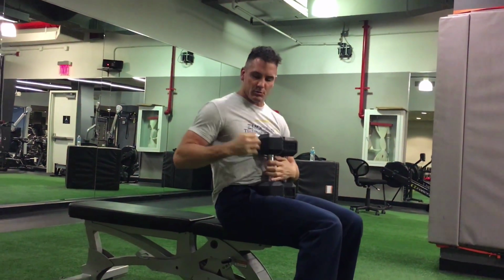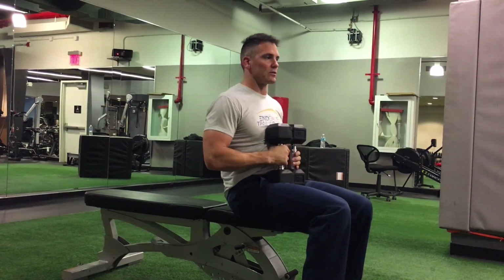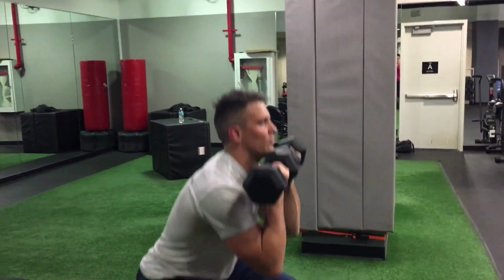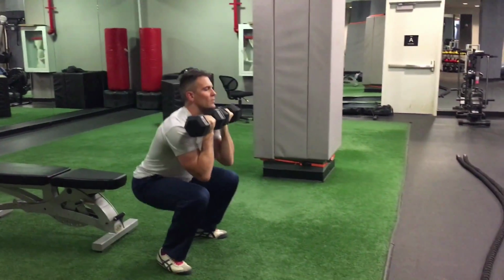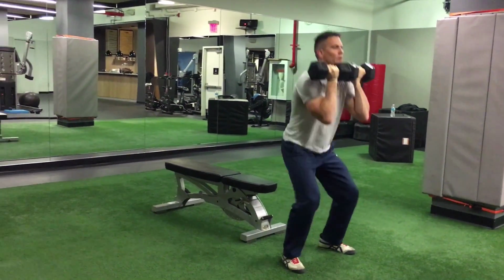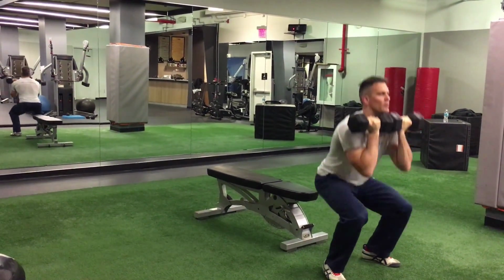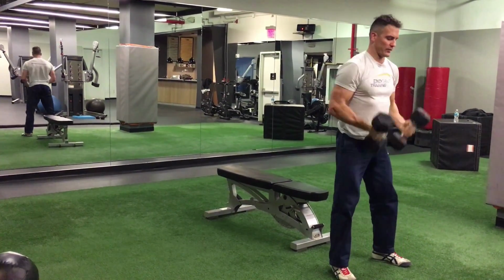Good. If you noticed, I was pressing from here to here, here to here. Ultimate contraction of the chest. Stand up, 15 squats. Here we go. Deadlifts.